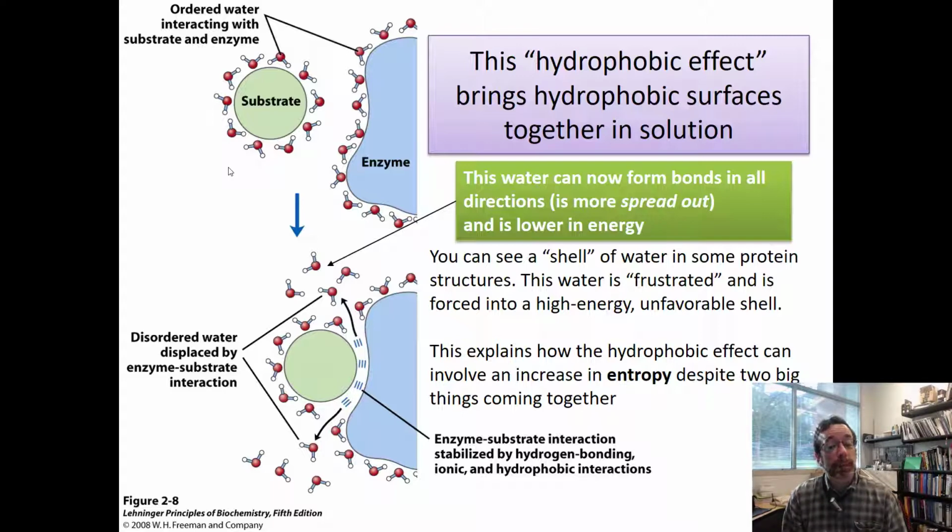What it really means is that water that has been trapped next to that surface before is now freed to be able to hydrogen bond other waters more. It's a little tricky because you've got to keep track of these waters in your head. So it appears to be an attractive force between oily surfaces, between lipophilic surfaces. But the oily or lipophilic surfaces actually come together because the water is being released.